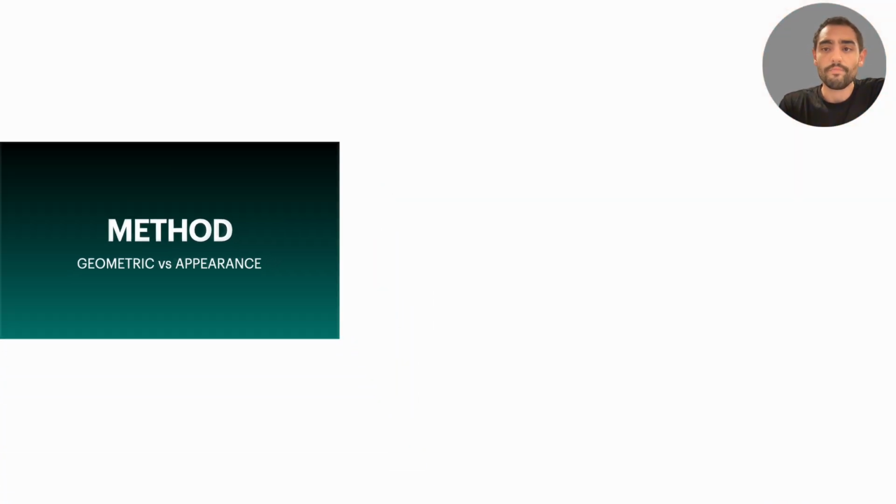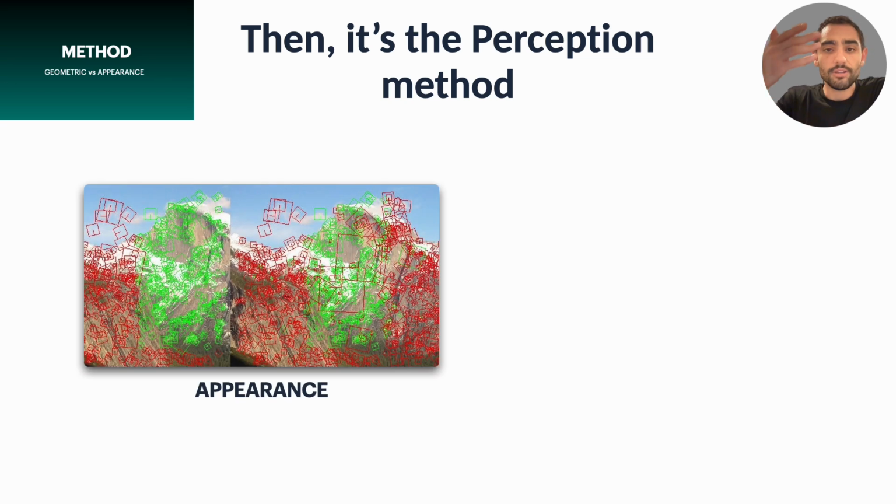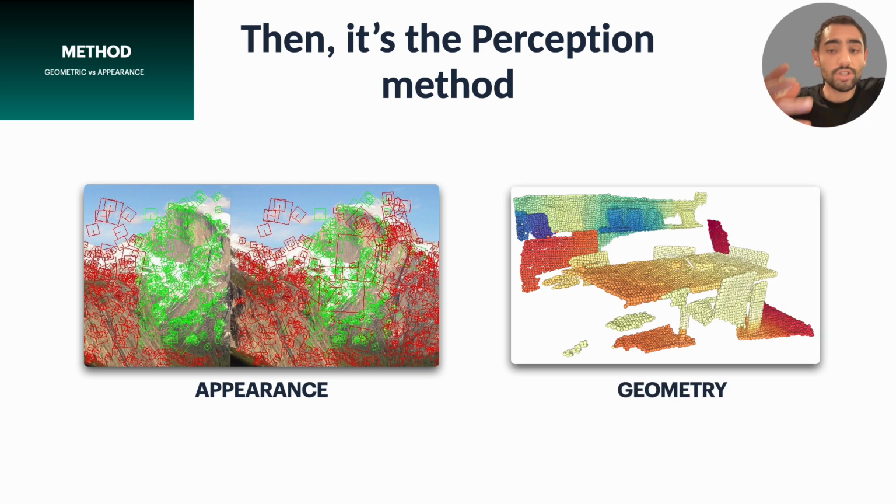So the method now. When we're talking about perception, it's not always the same thing. Object detection, for example, is much more than just bounding box detection. You could look in an image at the appearances, the visual features. But you could also construct a graph with the features, or look at the geometry. If you are using a LiDAR, you could look at the actual shape that the point cloud has. And that is very different.